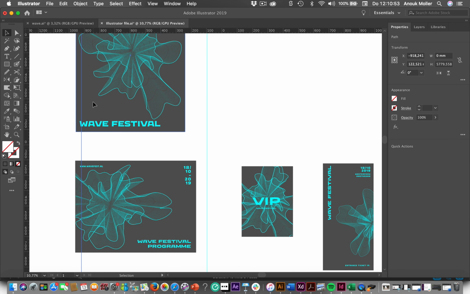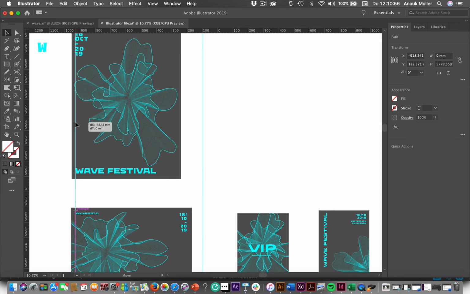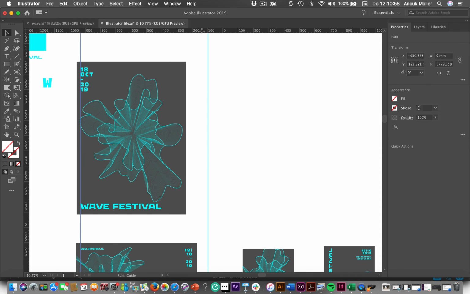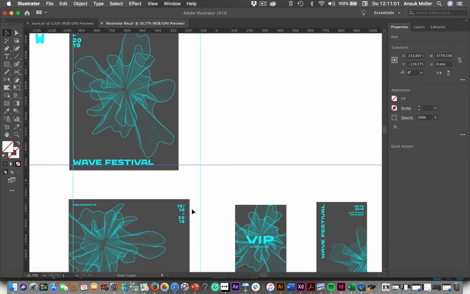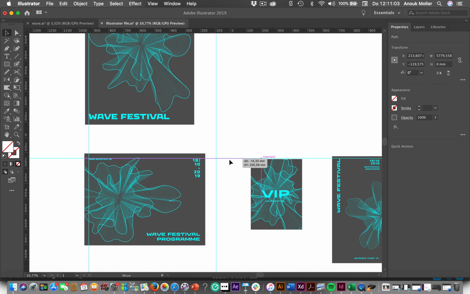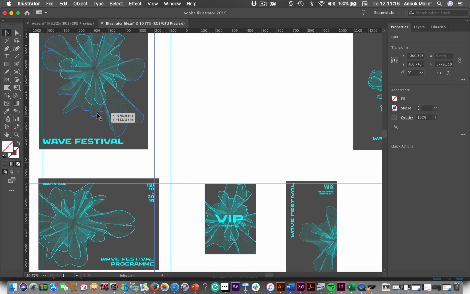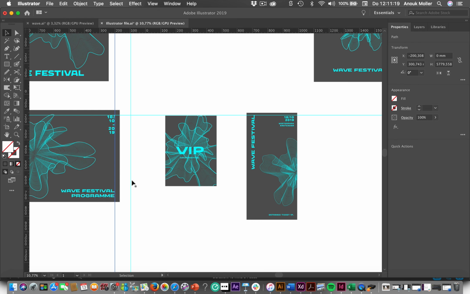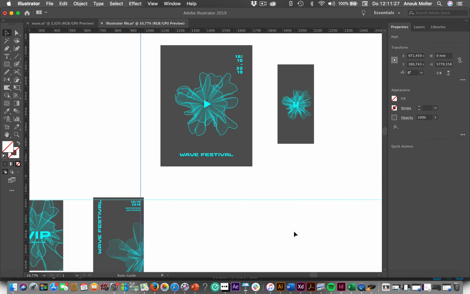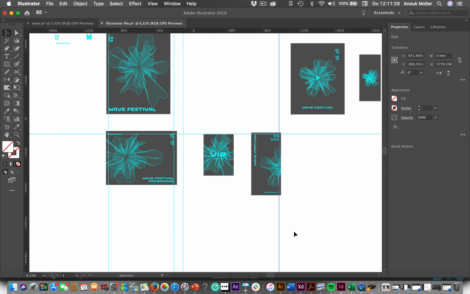So for example here, it's always nice to use your guides to place the different elements, making sure everything lines up properly. So everything lines up here and here. So that was just a quick extra tip. Let me check if I did that correctly everywhere. Yeah, so you can see that here as well.